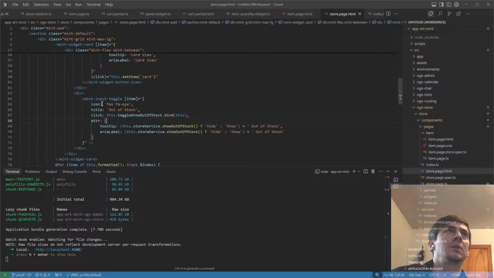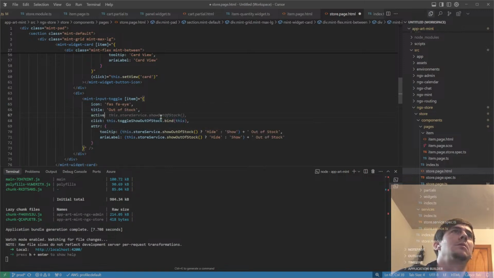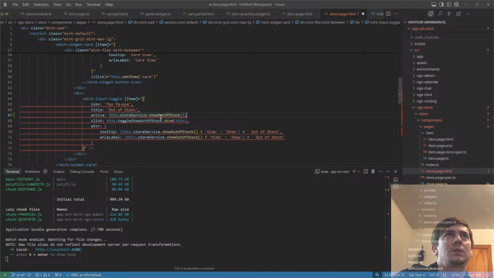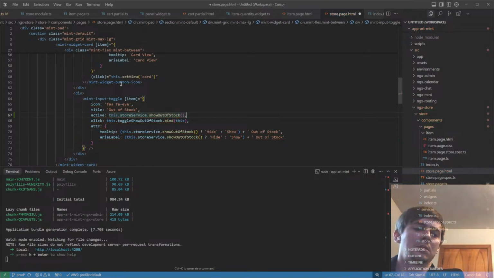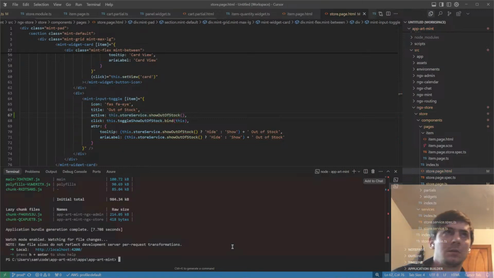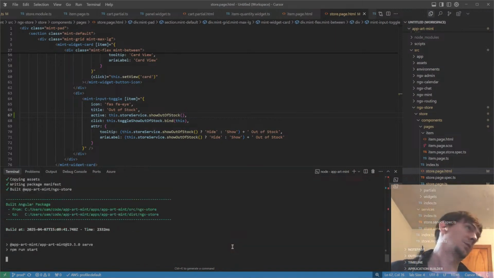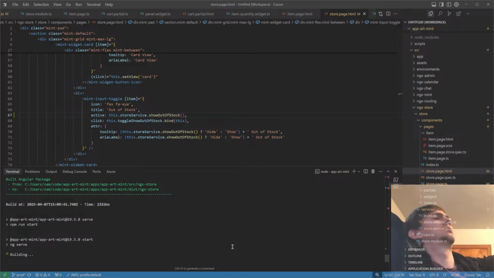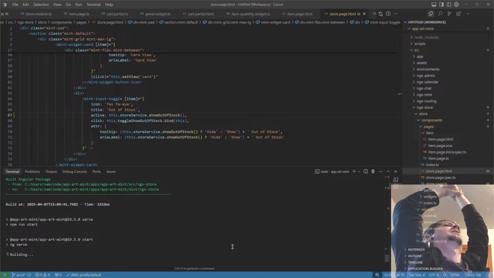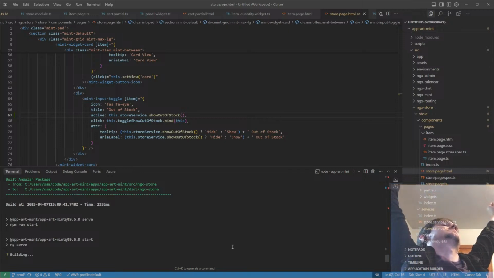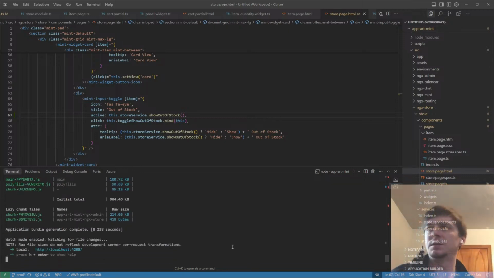Go to the store page, icon title, click active. It's not store service dot go out of stock. Yes. Save that guy. Probably gonna turn this into its own component, because I know I'm gonna have to add it to the item page.